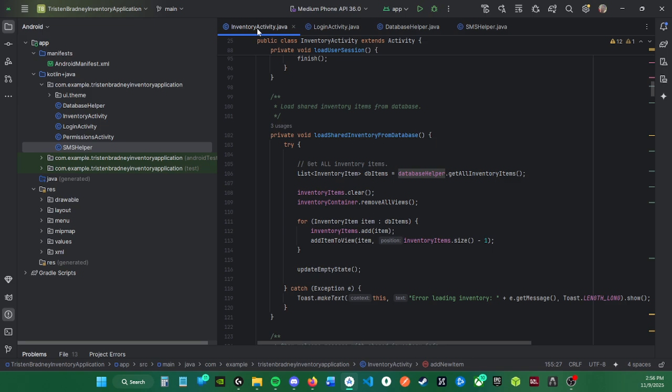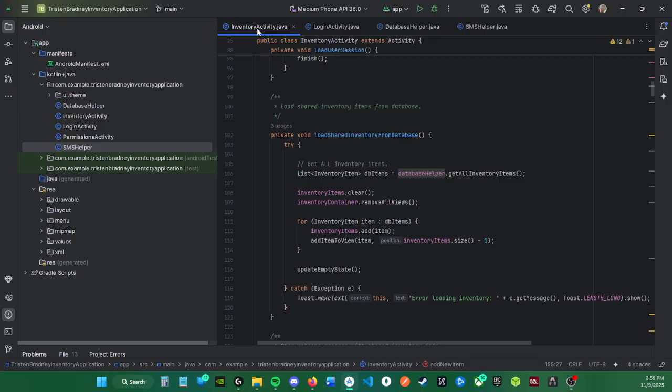So for the planned enhancements, I plan to add search view with real-time filtering using linear search, which is O of n, I believe, and which is acceptable for expected dataset size under 500 items, and this addresses issue number 1.